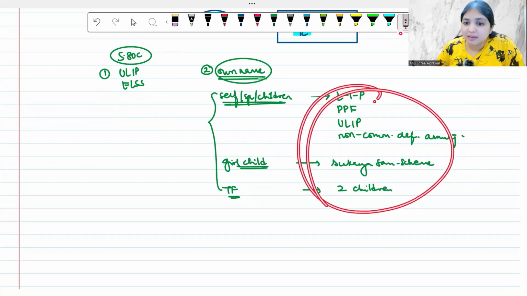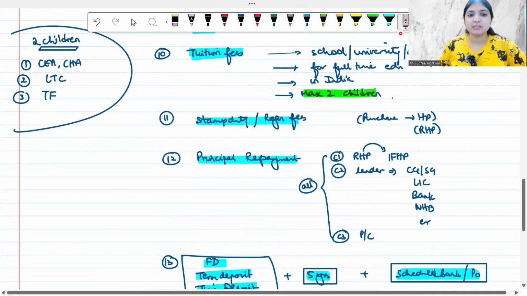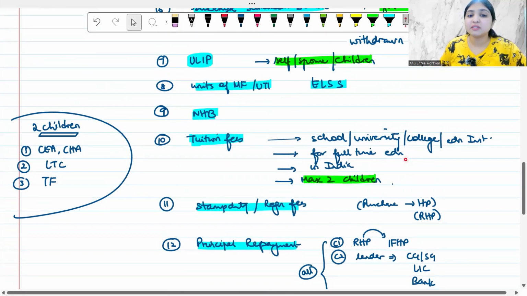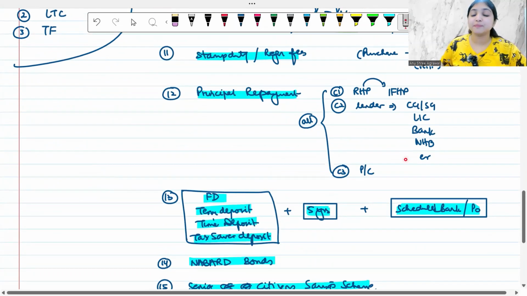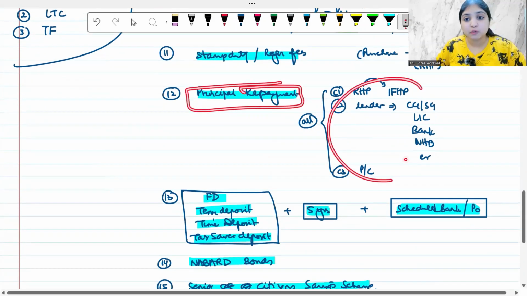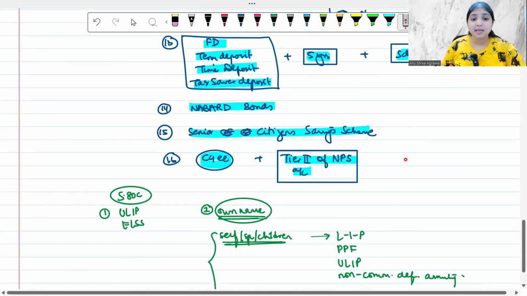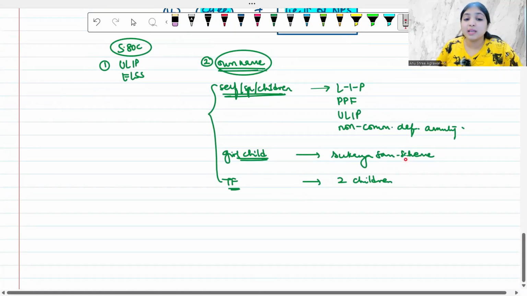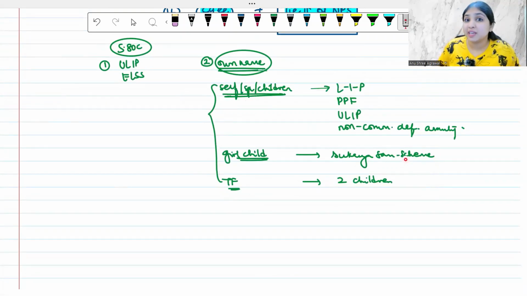These points can be in others' names also, but everything else, for example, if assessee is making a contribution to National Housing Bank, it has to be in assessee's own name. If assessee is buying mutual fund units under ELSS, it has to be in assessee's own name. If assessee is making principal repayment of a housing loan, again it has to be in assessee's own name. Are you understanding? So everything else has to be in assessee's own name. Only and only these contributions and investments can be even in others' names.